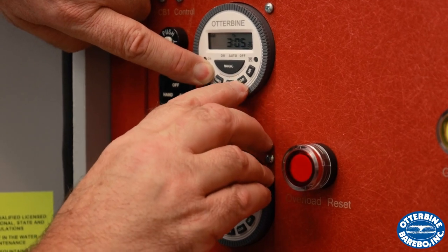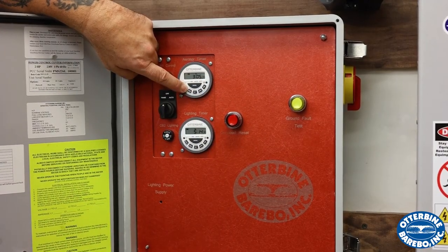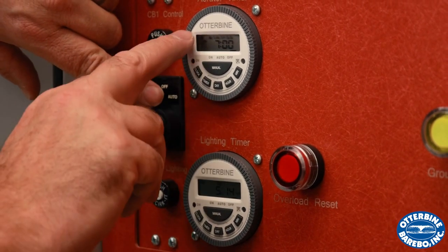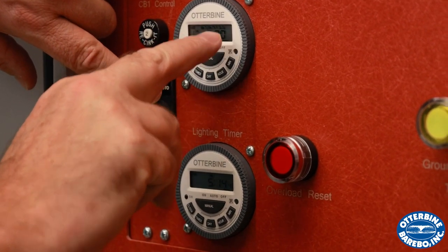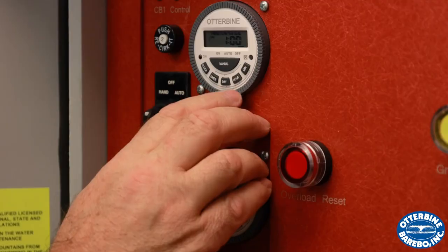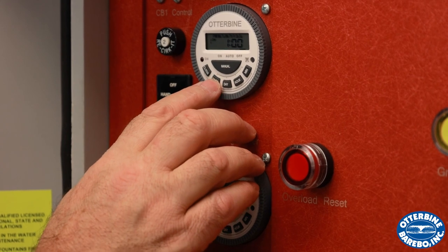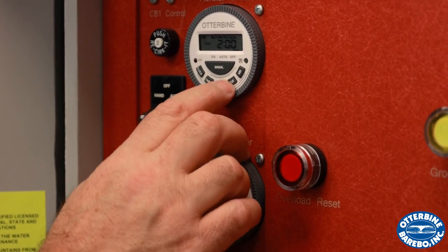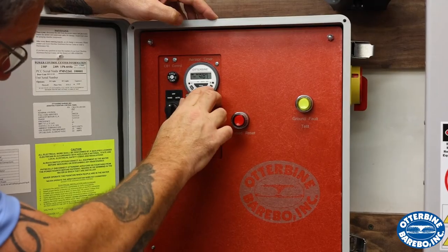To set the timer, press the day key and select one of the 15 daily programs. Then press the timer key until it displays one on, and set the turn on time by pressing the hour and min keys. To set the turn off time, press the timer key again to display one off. This can be repeated to save up to 8 daily on-off cycles.